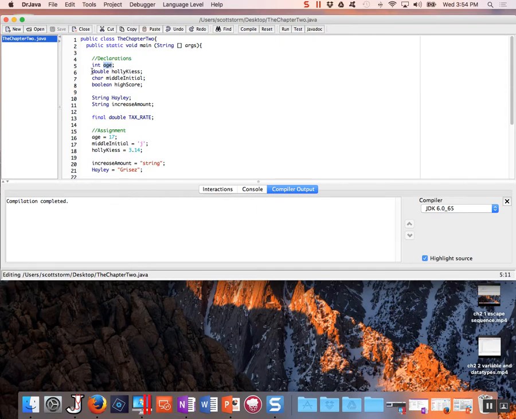And you do this with all of your declarations. You're just making reservations in computer memory so that you can use these variables. And the computer just sets memory aside so that it'll be available. Okay, once you have made all your declarations, you've made all your reservations, then you get to go ahead and do what's called the assignment. What the assignment does is that's like filling the reservation.